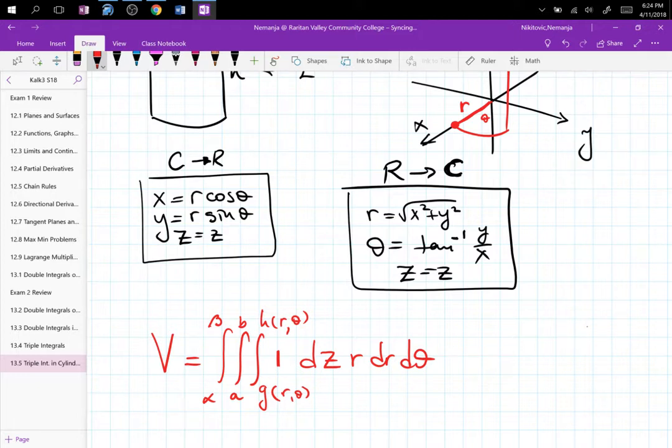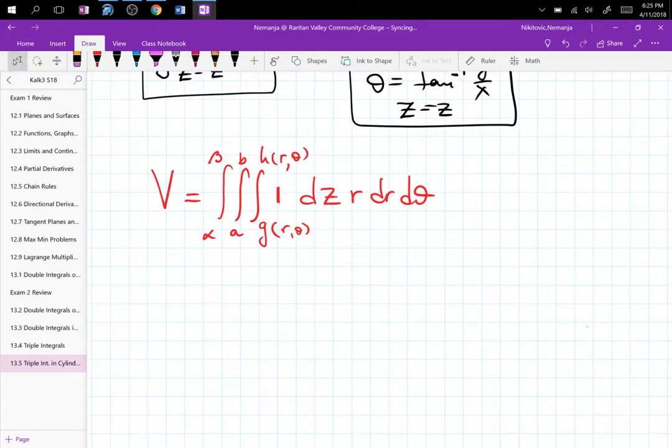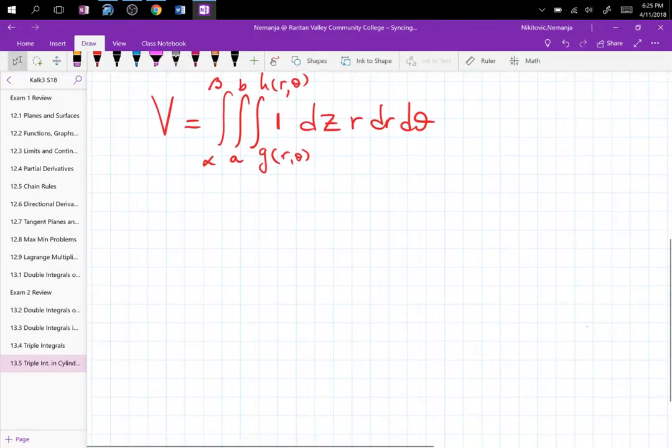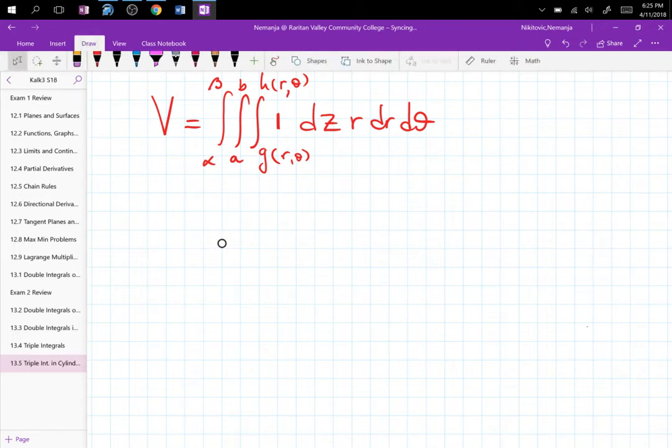So this is the volume integral, and now I will use this integral to compute the volume of just the most basic soda can. All right? So what are the dimensions? Who's fast on the phone? Find the dimensions for a soda can. Just type in Google dimensions for soda can. We are going to calculate the thing.